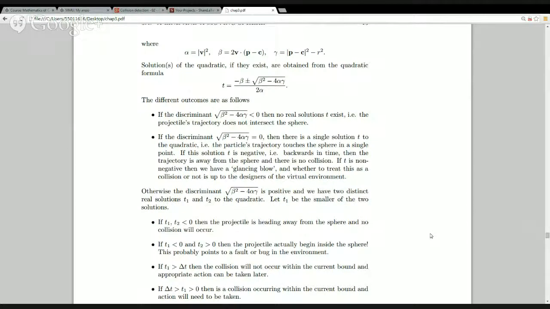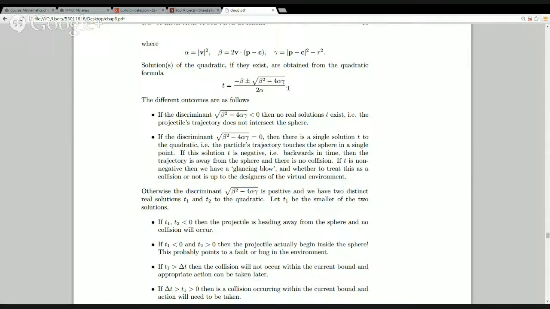But the first thing to look at when you're thinking about which solutions exist is to look at the discriminant of the quadratic. That's the square root of beta squared minus 4 alpha gamma here. So we defocus on the detail of alpha, beta, and gamma and just focus on the discriminant as something we can calculate. Of course, alpha, beta, and gamma are all known stuff. It's all data from the setup of the problem.